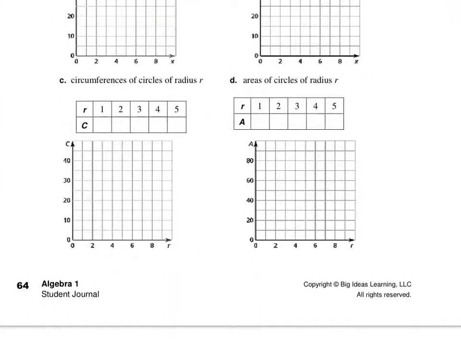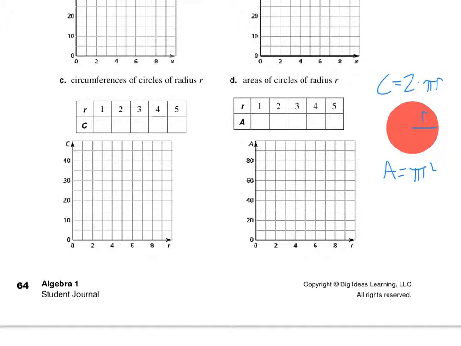And then come down here and think about a circle with a radius r. So if we have a circle like this, and our radius going through the middle here is r, well, we know the circumference of a circle. What's that formula? Well, it's 2 times pi times the radius, or pi times diameter. What's the area of a circle? Well, that's pi r squared.